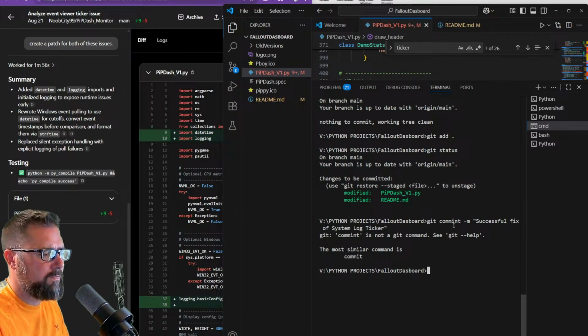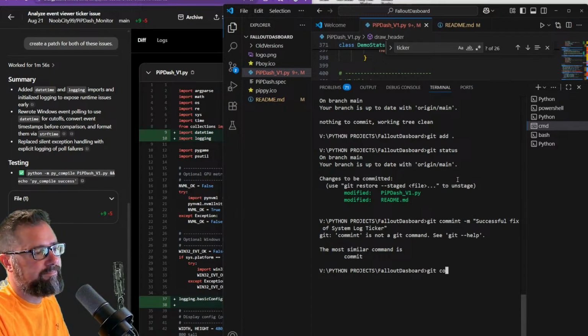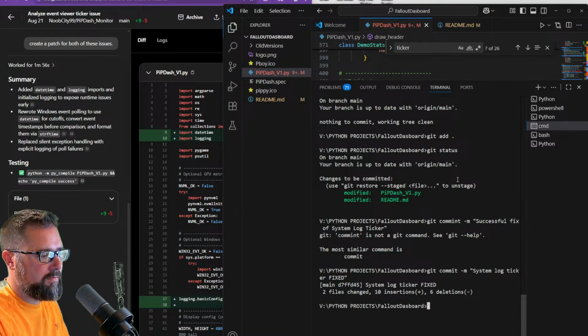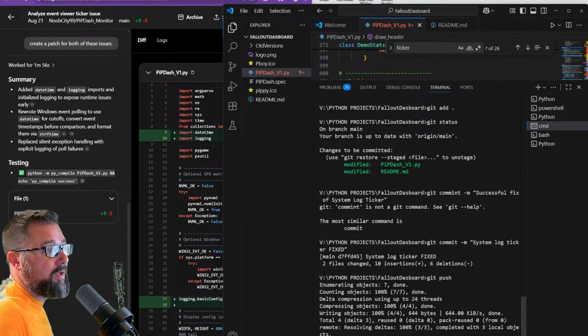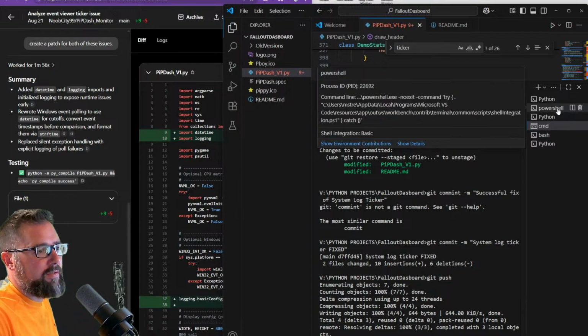I spelled commit wrong. System log ticker fixed. 2 files changed, git push. Done. Awesome.